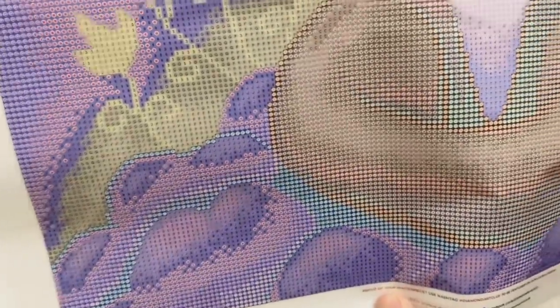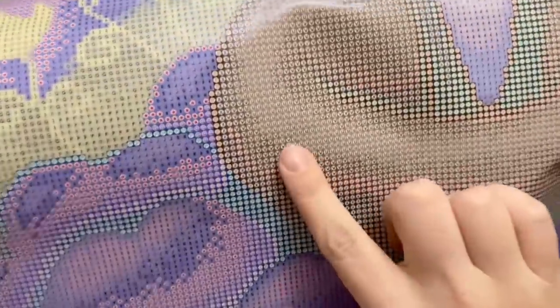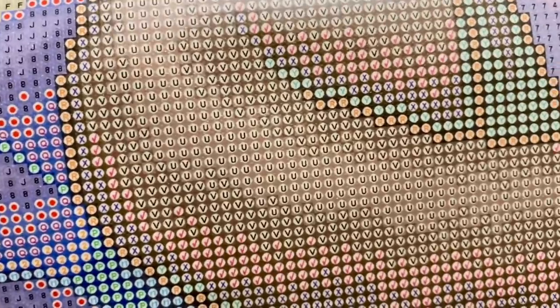To take a look and see right off the bat. Here we go. So take a look here. We have the letters V and U right next to each other. They're black print with a brown outline kind of around the back. So those do look similar. However, they're printed so clearly that I can certainly tell the difference, but it is the sort of thing that I want to point out so you can be aware of that similarity.